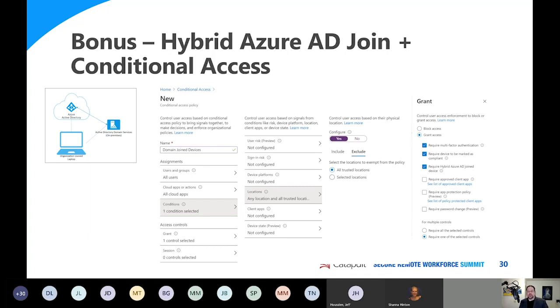So just because you've allowed everybody outside the firewall doesn't mean that you can't put in enforcements and say only a domain joined laptop can get to this service because I have sensitive data in it. Just food for thought as you go through these things.